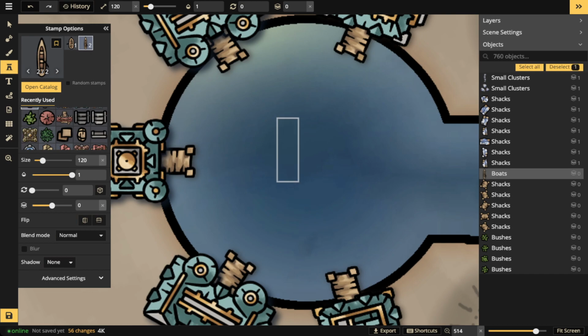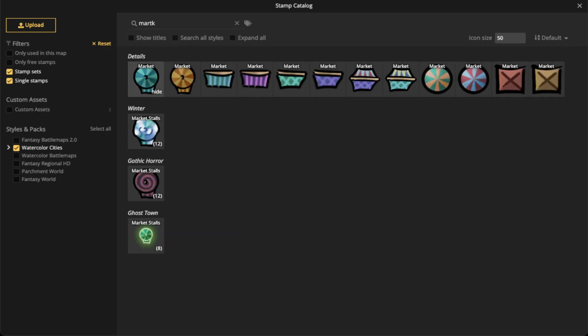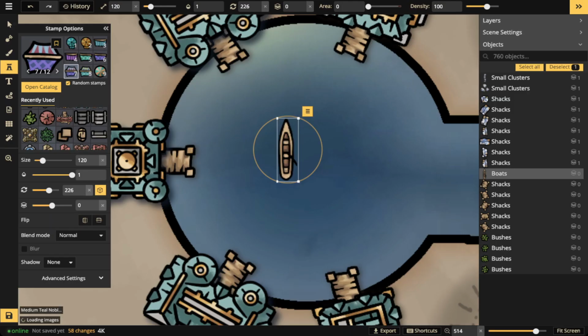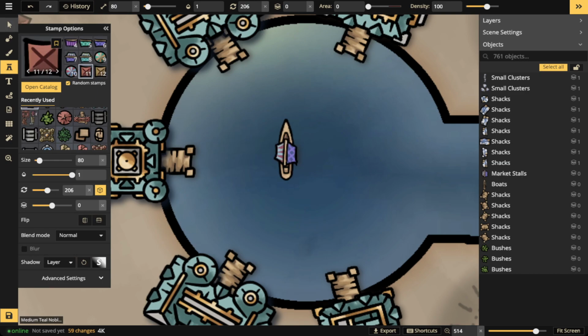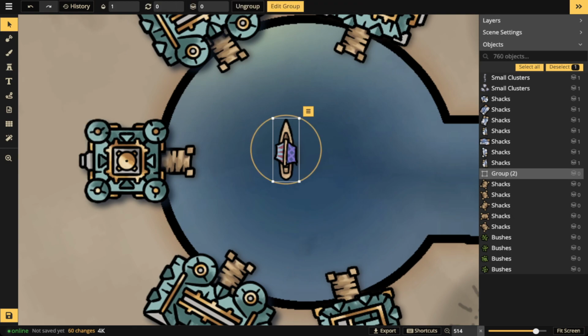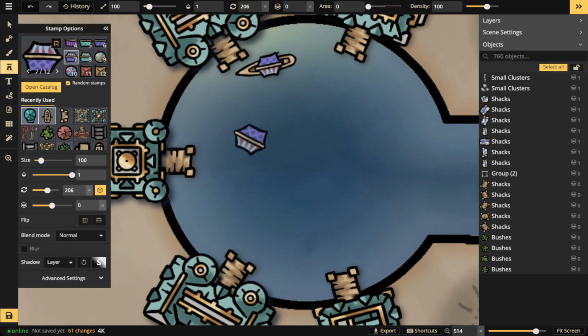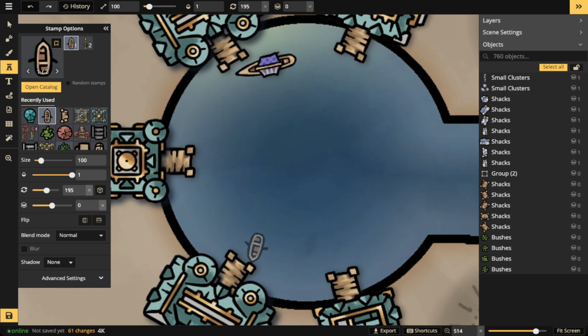And let's make it special, like it's a special kind of gondola. The fun way to make a gondola is to take a boat and a market tent like this, and you can make a gondola by just putting this right on top of it like that. And now you have a simple gondola boat that has some cover below for the rich people so they don't get wet, because who likes rain? Nobody. So we'll group that. There we go. And we'll put one up against here like this. And we can even put some smaller boats in there as well. Some don't have to have a gondola, or have a little thing over it.